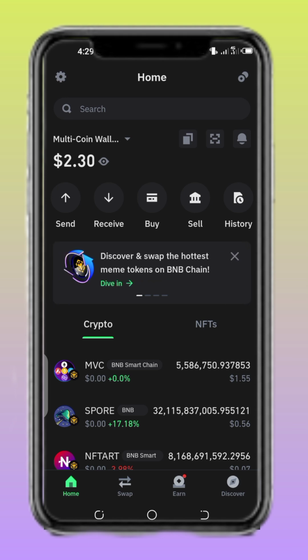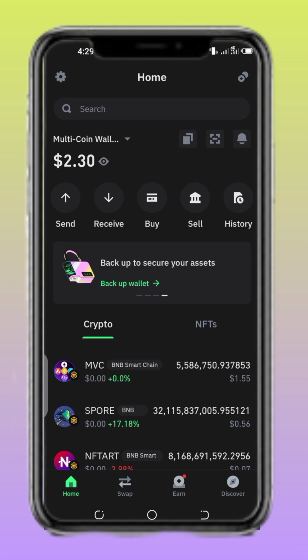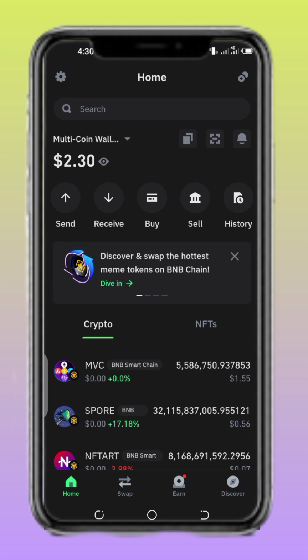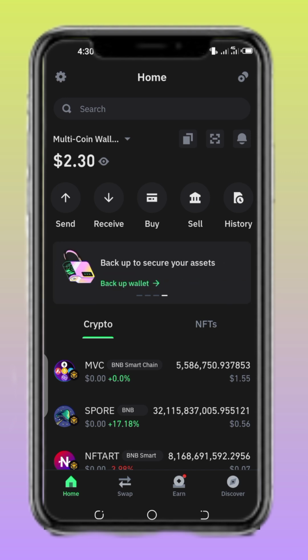Your wallet address is meant for you and is different for every user. My wallet address is not the same as your wallet address. That's why when somebody sends me a token, I'll be able to receive it. Not everybody will receive it. Do you get? But a contract address, on the other hand, is very different. You don't copy a contract address and send it to someone to send you a token. No, you don't do that. It's only your wallet address that you can copy and send to someone to send you a token.